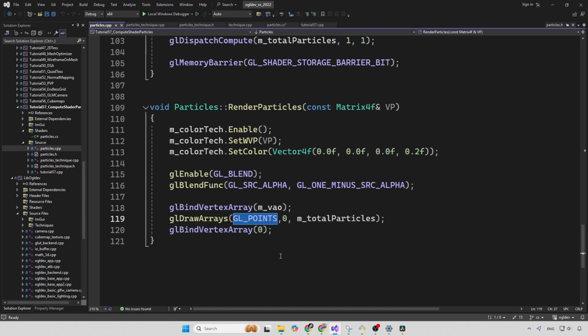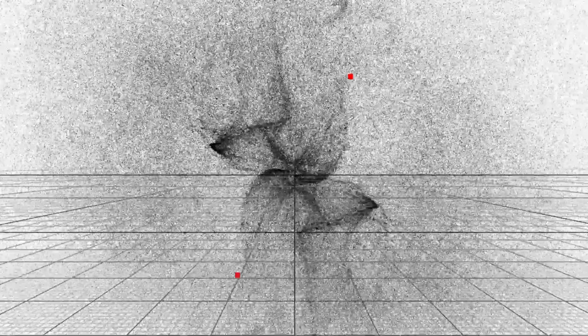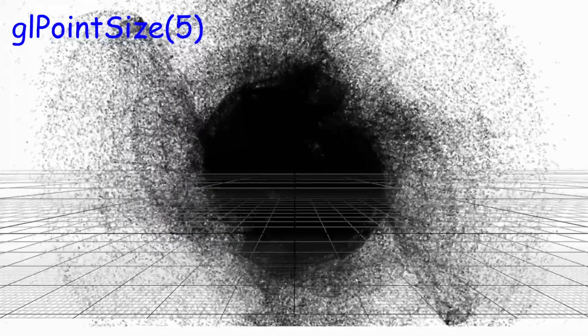Let's see how to implement the particle system. At the core of the animation are 2 black holes with a strong gravitational force which is pulling the particles towards them. The black holes are moving about in a circle, and the demo renders them as 2 red points. Of course, you can turn off this visualization if you don't want to see them. It won't affect the movement of the particles. By the way, you can use the function GL-point-size in order to control the size of the points, which is very handy for cases like this.